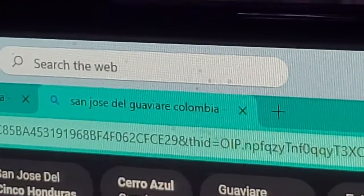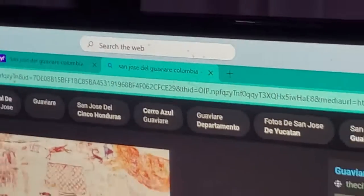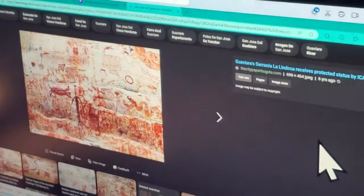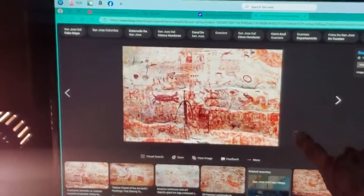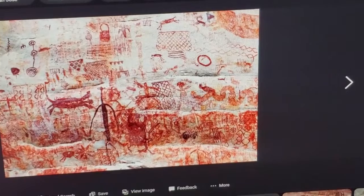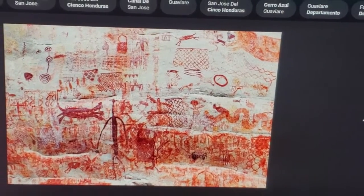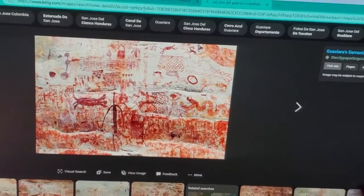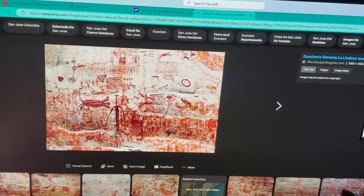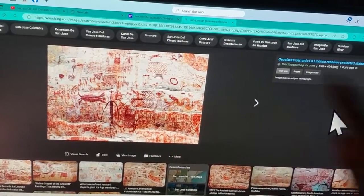I didn't write down how old this location is because I was worried about looters and all that, which is the reason I didn't give the location away right away. There's an interesting thing about these panels they're finding down there, besides it being connected to Corral. On these panels, they have found woolly mammoths, petroglyphs of giant sloths, petroglyphs of camels, and even petroglyphs of the extinct American horse.